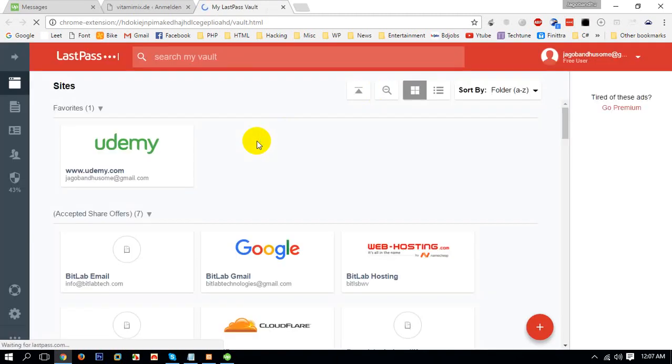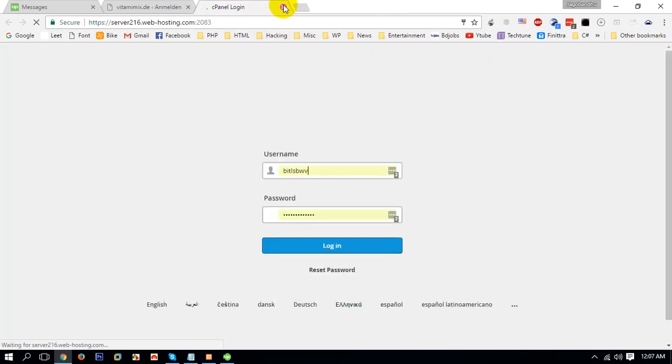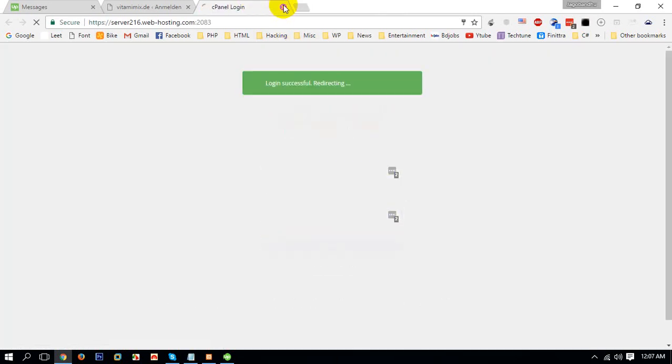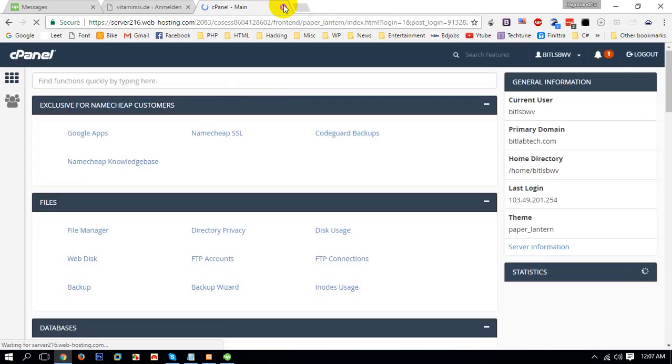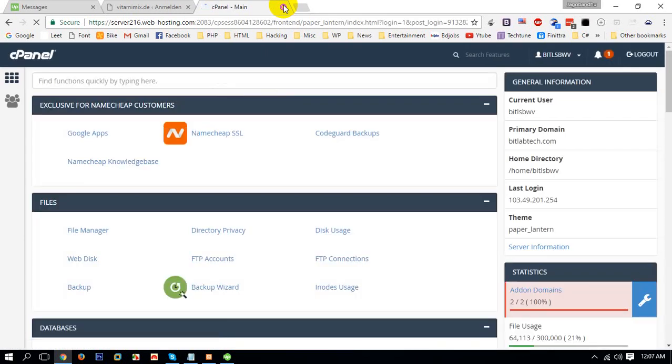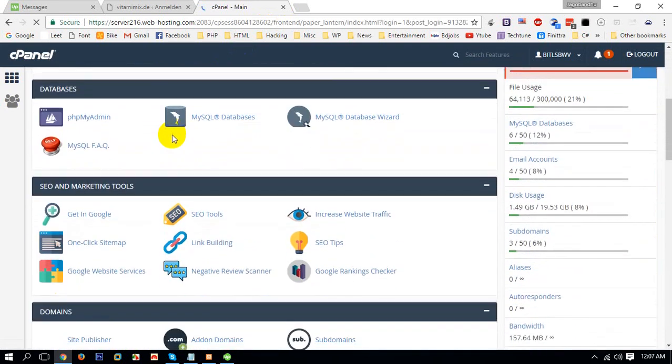I am going to show here if SFTP is available in shared web hosting. If any shared hosting allows you SFTP, then you have to log into your cPanel and go to FTP.